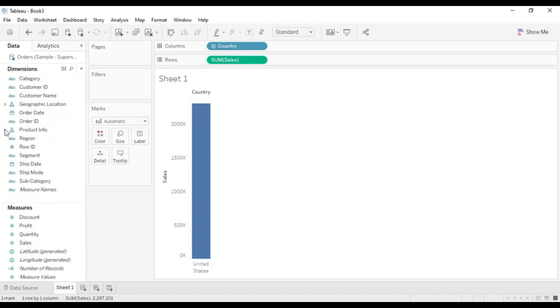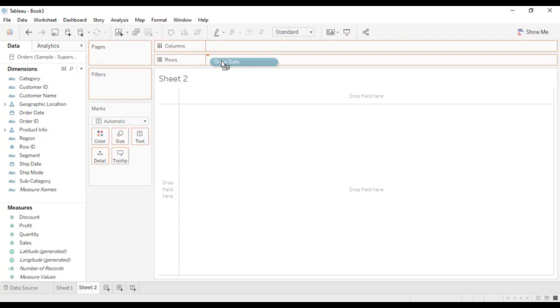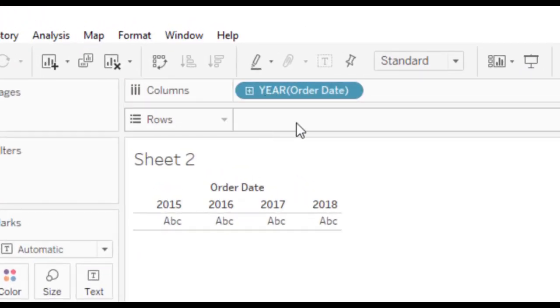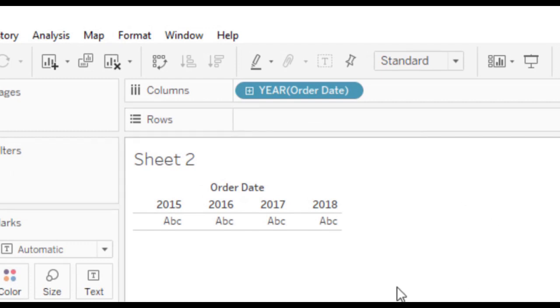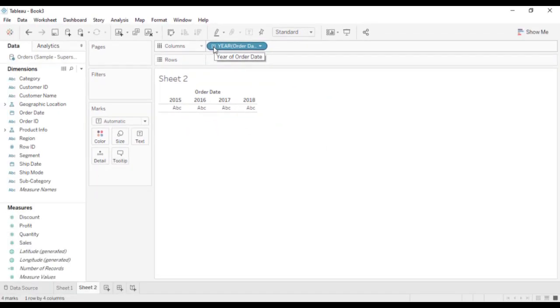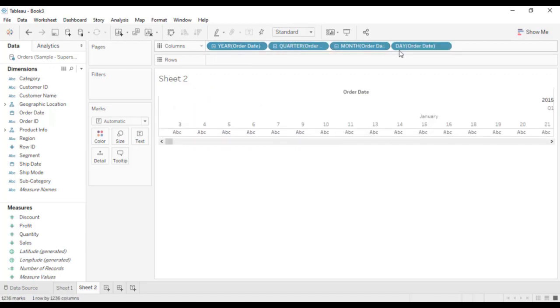Now another thing we have to notice here is that Tableau has set hierarchy by default for the dates. So whenever you drop the date, it is always in the hierarchy format. So let's say we have another sheet here. And we drop the order date into the column shelf. So you can see the plus sign here, which means it is by default in the hierarchy format, even though we don't create any date hierarchy. And if you drill down, it shows the full hierarchy on the basis of quarters and months and days, etc.